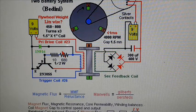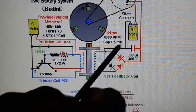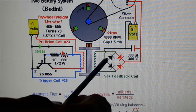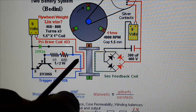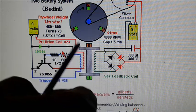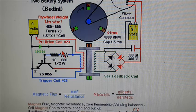Now, if you remember what I did last time, there were three coils, and one of the coils I'm going to use is for a generator side. I spoke about the generator effect in the run coils, induction, but now we are going to see it in action. I'm just going to do some physical work today.